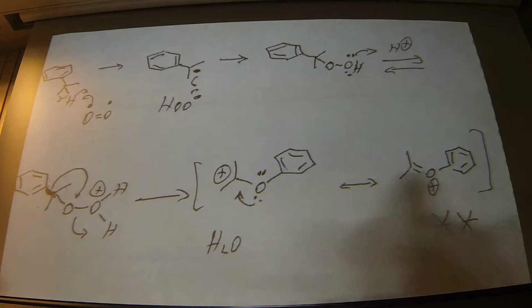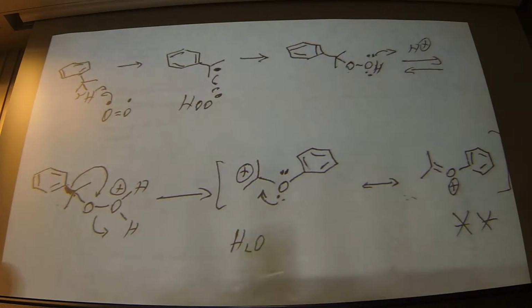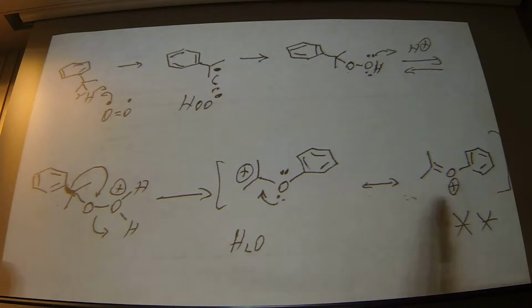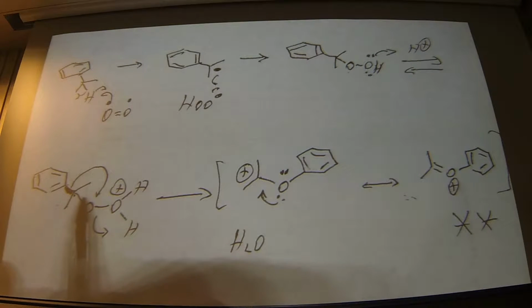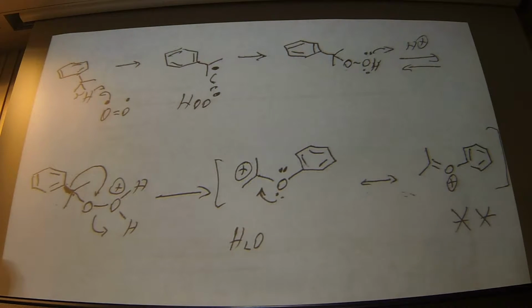And so this species is going to be particularly easy to form for two reasons. First of all, remember that the oxygen-oxygen bond is very weak, and the product is stable. And so for those two reasons, you can imagine that the process that converts this hydroperoxide conjugate acid to this cation and water is going to be a particularly easy one, right? You also are going from one compound to two, so you have an entropy advantage. So this is a very easy process to do.